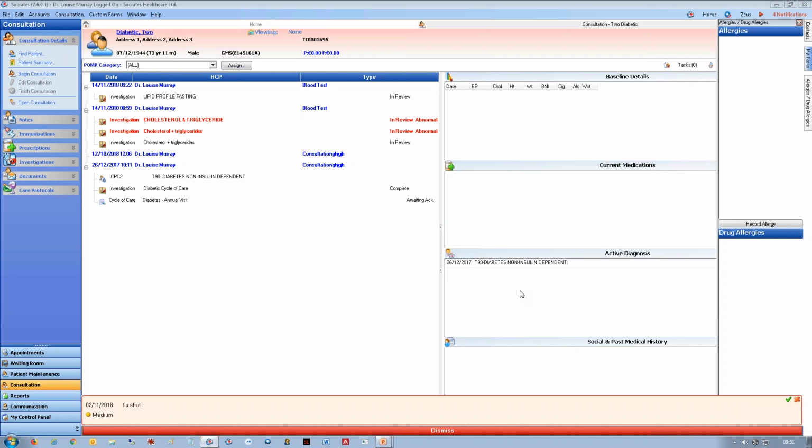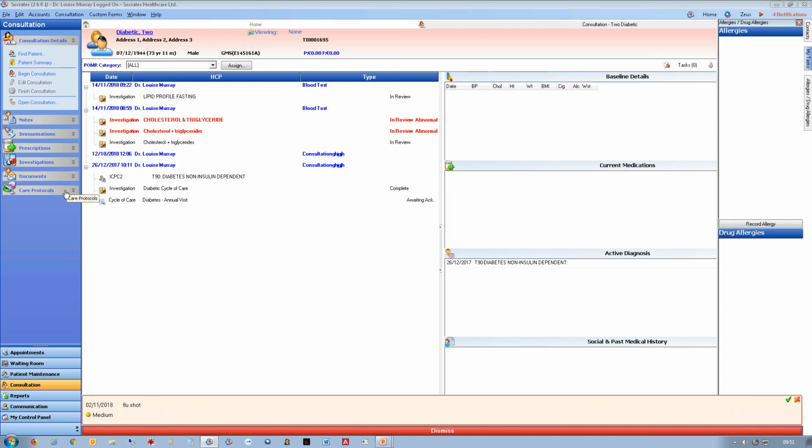So labs, as I was saying before, have loads of different names in different labs for different things, and they change the naming of the blood result every so often, and it just makes life a bit awkward for people when that happens. In this one here, some blood results will match up automatically because my Socrates recognizes the name of it, but in other surgeries, they won't recognize the name of it.